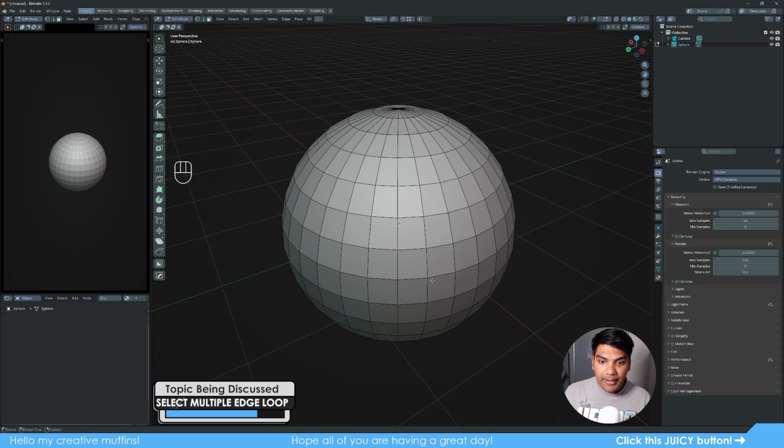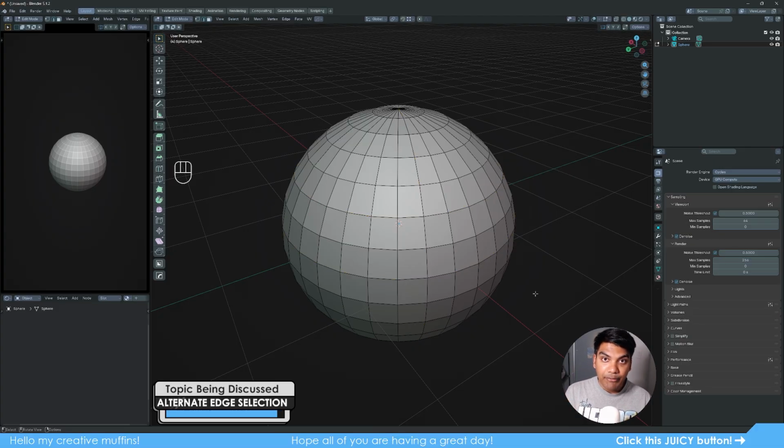So let's do it again. If I hold down Alt, click on this edge, it selects the edge loop. Remember, Alt is still being held down. Now I'm going to hold down Shift as well, and then select another edge loop. And now you have 2 edge loops selected. And you can add a vertical one as well. And that's how you select the whole ring and multiple at a time.